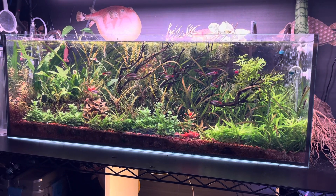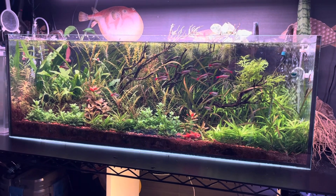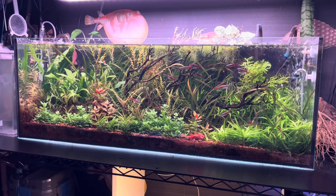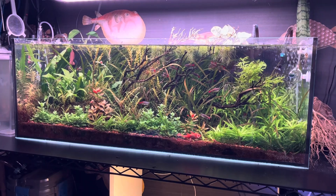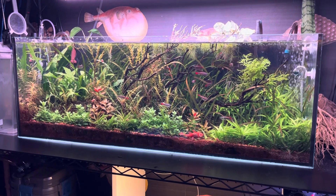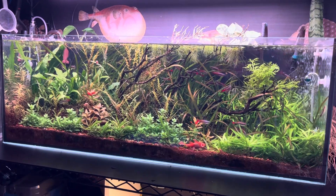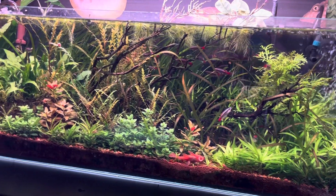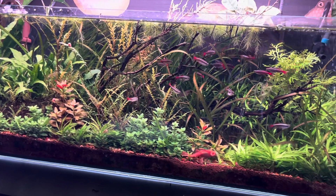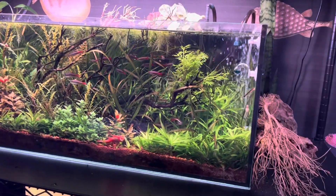Hello everyone and welcome to Lush and Salty Aquariums. My name is Stefan and thanks so much for coming to the channel. This is my 32 gallon long from SR Aquaristics. It was the first aquarium I set up in the fish room here in Chicago and it's going along really really well, maybe too well. Sometimes in this hobby it seems like overnight you have a growth spurt and everything is just intensely bigger and more robust and flourishing than you remember from the night before, and that's sort of the phenomenon with this particular tank.